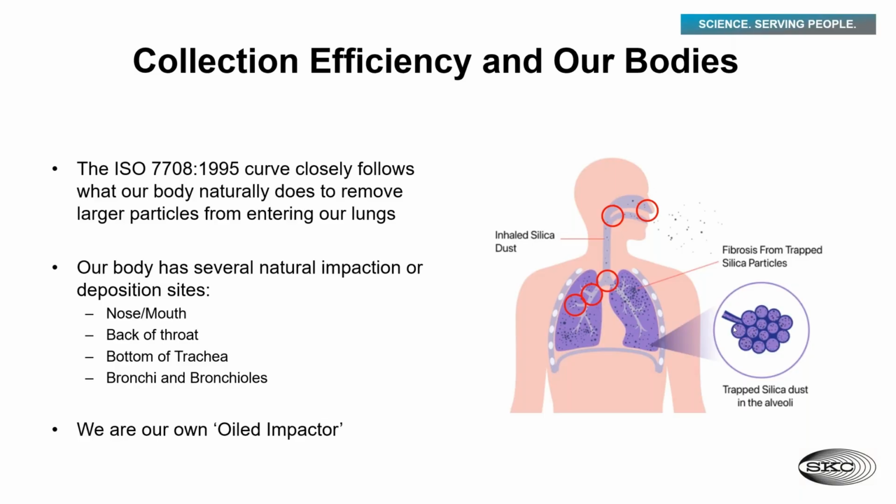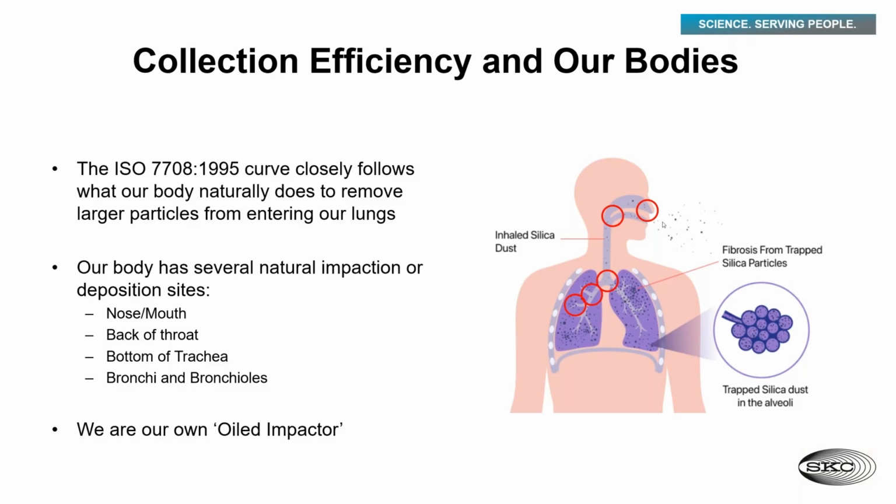If you've ever been in a very dusty environment, whether you're on a four-wheeler ride, out jeeping, or just out in a dust storm, you get home and you blow your nose, you have a lot of dust in either your snot or your mucus, whatever it might be. And that is because these larger particles are being removed by our body through impaction. So I have written down on the bottom here that we are our own oiled impactor. That'll make a little more sense as we go along.